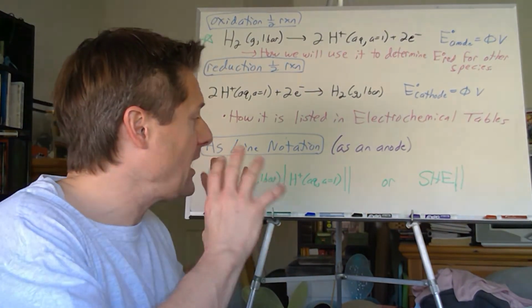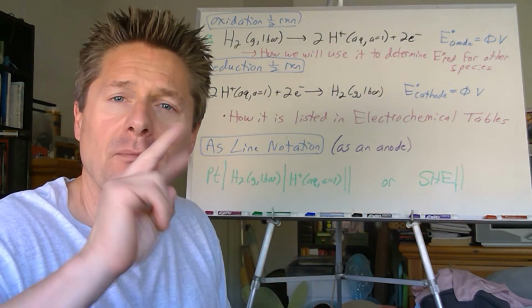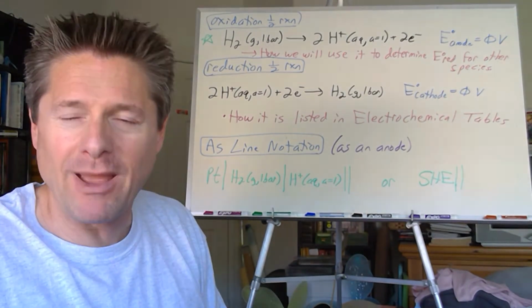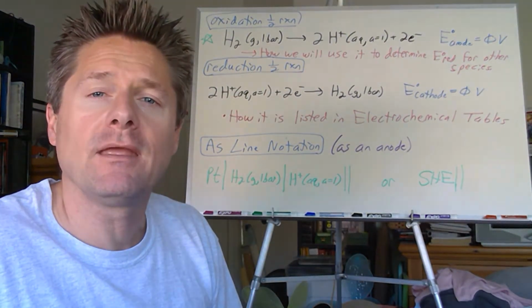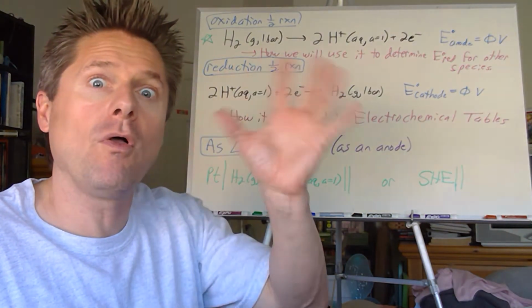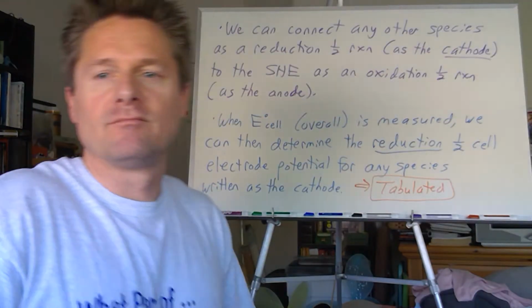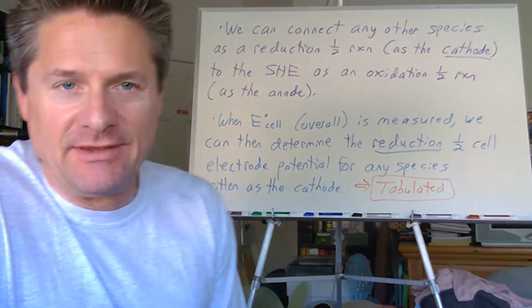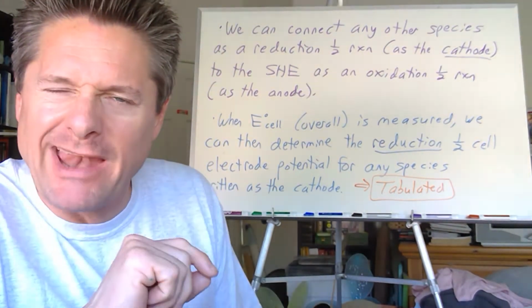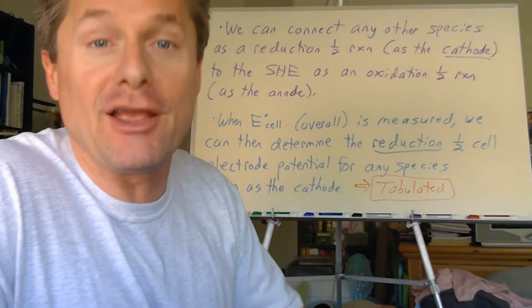So let me briefly talk about how we're going to use these. And if we reverse signs, I'll officially write that up. If we reverse a reaction, we change the sign on it. And then we'll look at overall cell potentials on the next video. All right, here's how we're going to utilize this reference state of 0. I've talked about it, but let's write it down. Make it official. We'll officialize it.